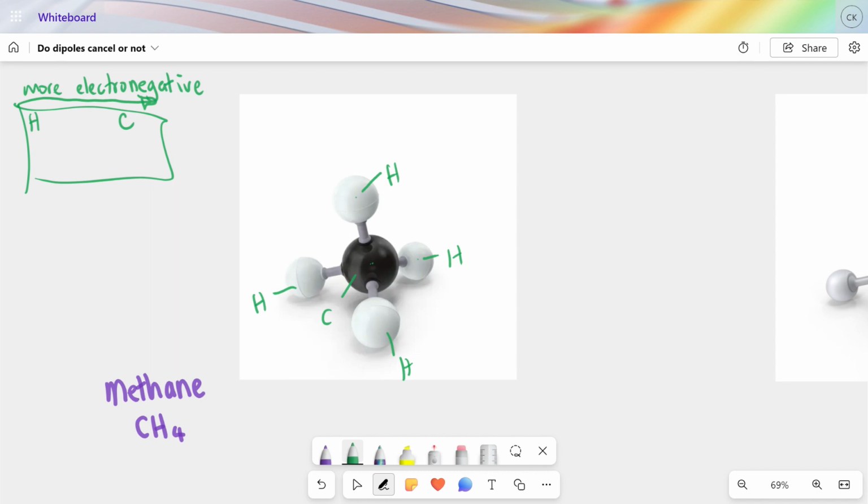All of these bonds here are covalent bonds. That means they're all sharing the electrons, but because hydrogen is less electronegative than carbon, they're not being shared equally, and most of the time the electrons spend their time around the carbon atom and less time around the hydrogen atom. So we say that there is a dipole in this direction. Okay, so all these dipoles are pointing in the same direction with equal amount of effort.